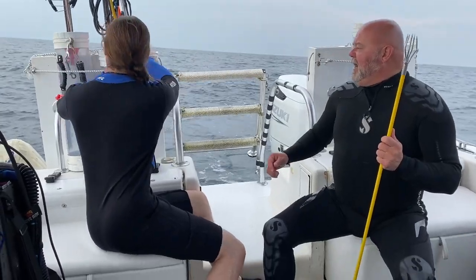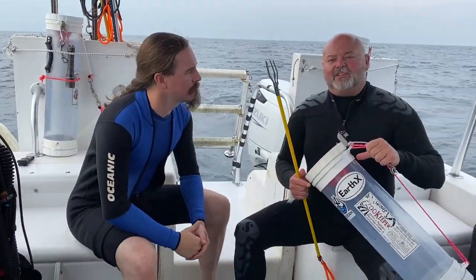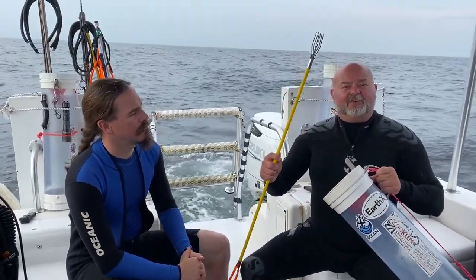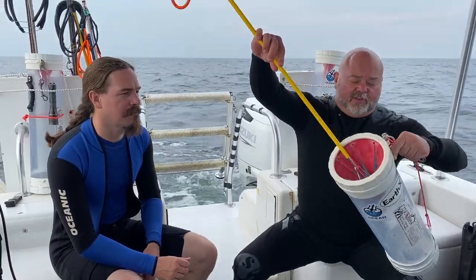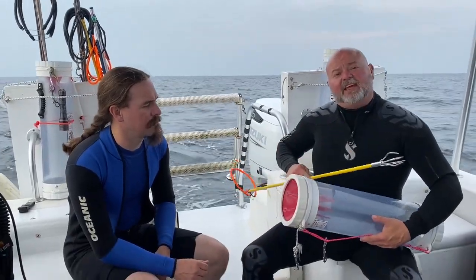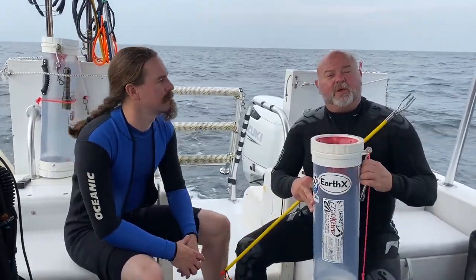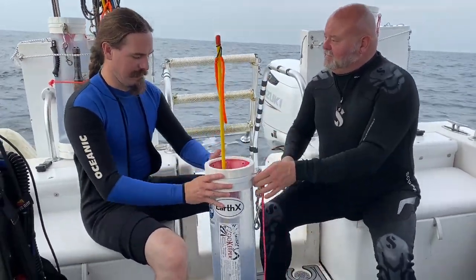And then you want to hand me that. This is what we call a zookeeper. So a zookeeper allows us to handle the lionfish without getting poked. Once we get the lionfish on our pole spear, we put it right into here. It's got a one-way valve that allows us to put the fish in there, and then that cone strips the fish off, and it stays in this hard plastic cage, so that way the spines can't penetrate that and we won't get poked. All right. Well, go see if we can find some. Let's do it.